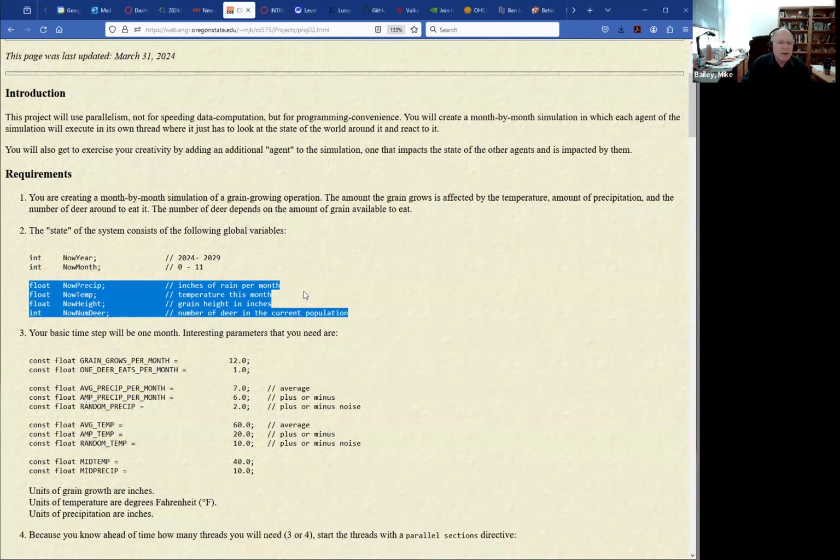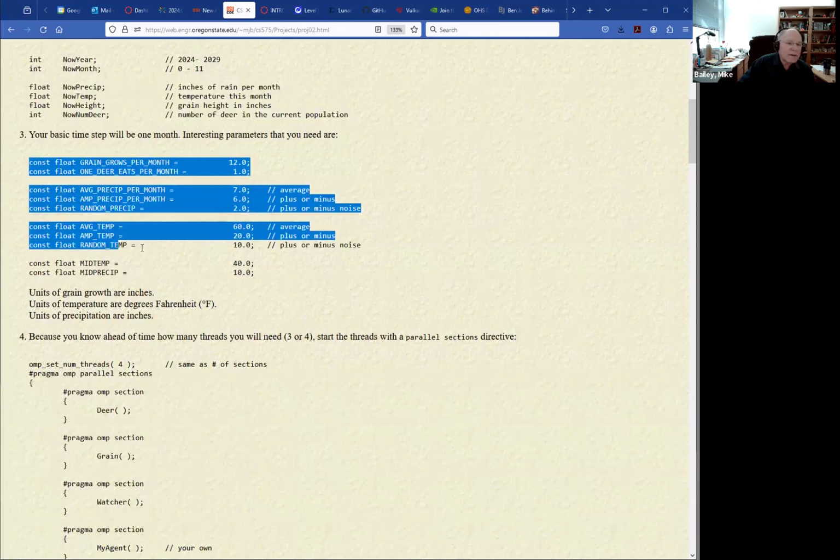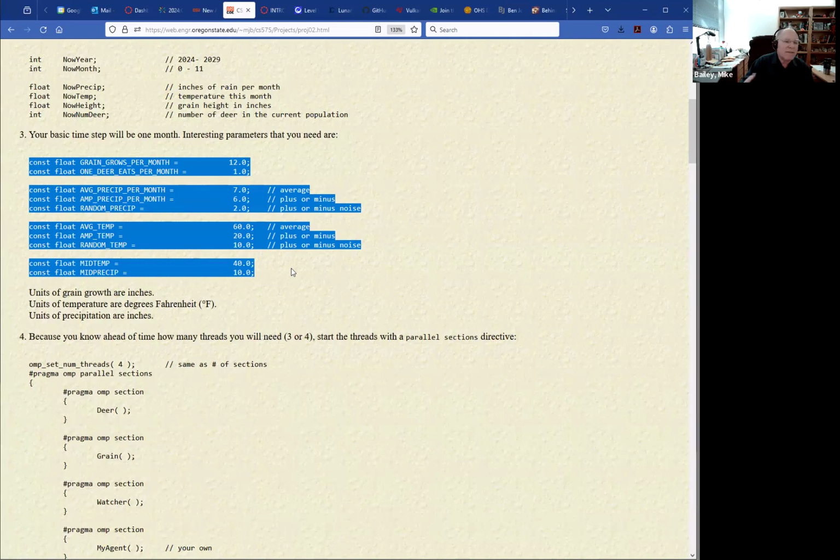Okay, inches of rain per month, and that's going to change depending on the month. Temperature this month, and that will change, and the current grain height and the current number of deer in the population. Here are some quantities. Use these. This is how much things happen per month. Okay, the grain grows a certain amount, the deer eat a certain amount, and so on.